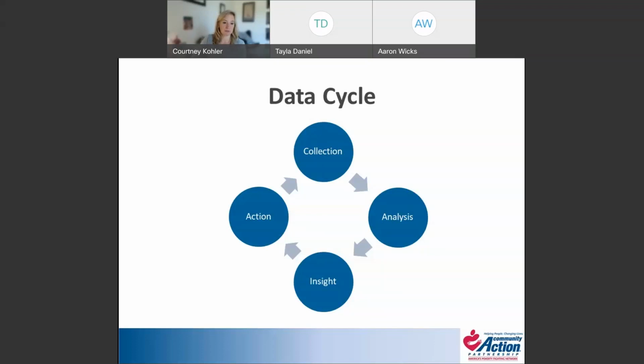So what data was maybe missing that would be more helpful in our decision making next time? Where do we need to improve as far as our data quality, maybe? Having more complete data, having more reliable or accurate data. And then how can we take that back into the next data cycle to make sure that we're collecting the right information, but that we also have the right process to collect it, because a lot of times data quality can tie to the process that you're using for data collection, not just what data elements you're collecting. So those are some important factors to keep in mind with this data cycle.